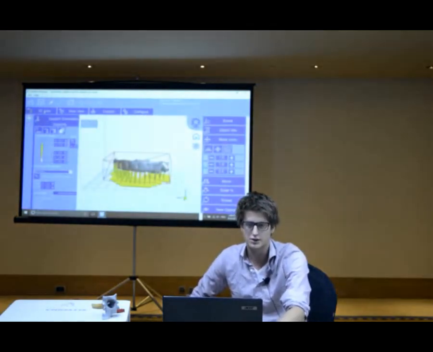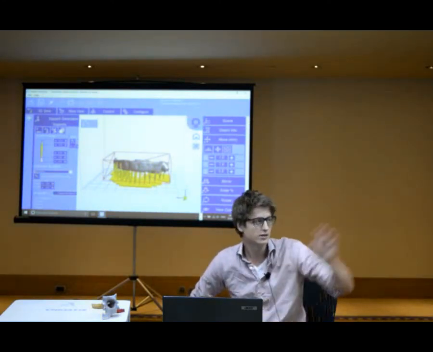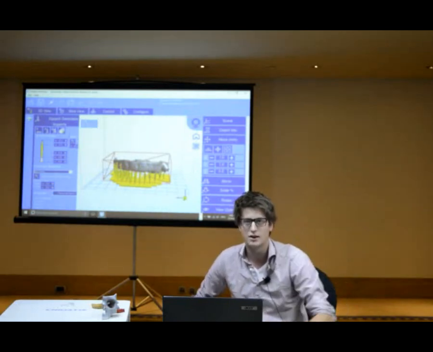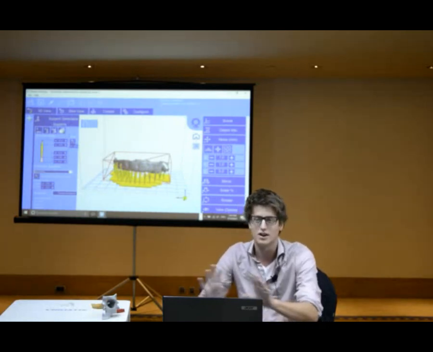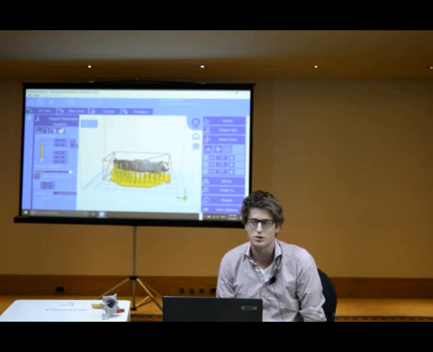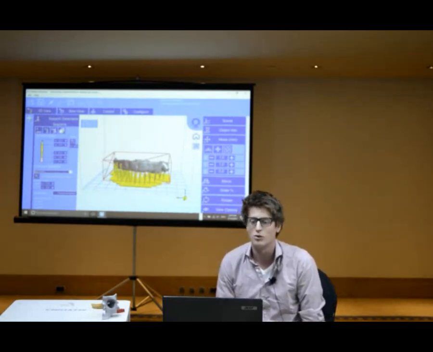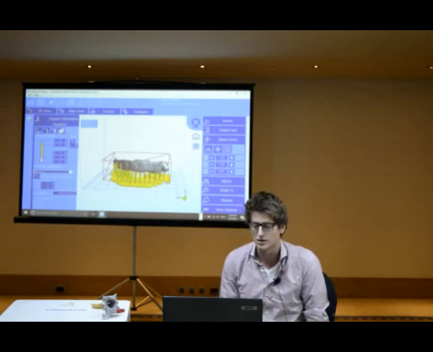So this is the 3D slice view, and if your computer is connected to the 3D printer, you can press play, and then it will automatically start creating your device. So that's in a nutshell how this works, and I believe after the break we'll have a workshop also, and learn more about how you can play around yourself with the functionalities of this software.